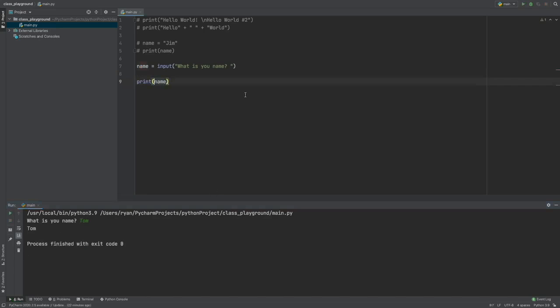And there's something else that's really cool that I use all the time. It's called an F string. And what you do is you add an F at the beginning of your string, but you can print variables inside your string. So we'll go ahead and put name inside here. And so we can say hello and then the name. So we'll say run this. What is your name? Tim. And it puts out hello Tim. So this is an F string. This is something you're going to want to know. This is something I use all the time.